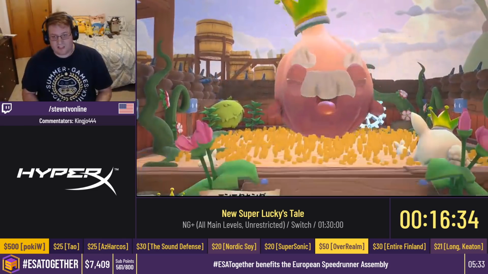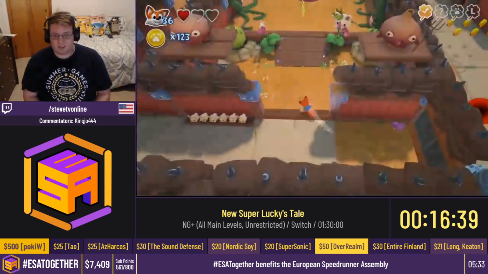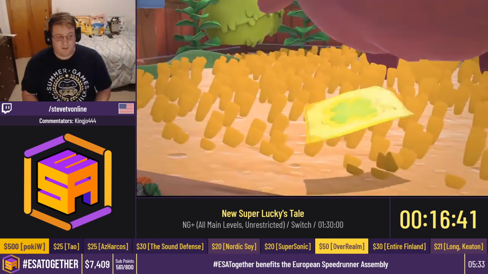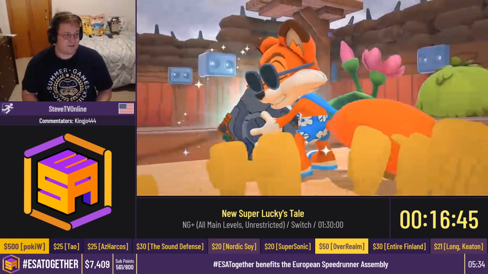And that is the Garlic King. He's the one that's holding our... He's in the Super Lucky's Tale for the Xbox and PC. He's actually the main villain. But this time, he's holding the page for us.